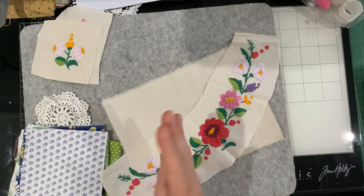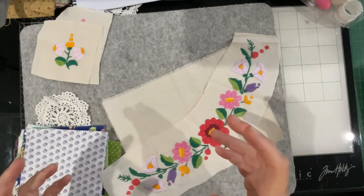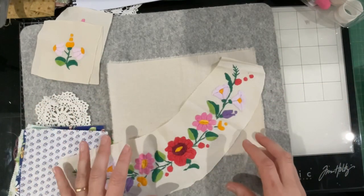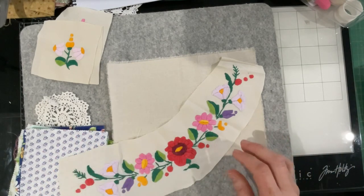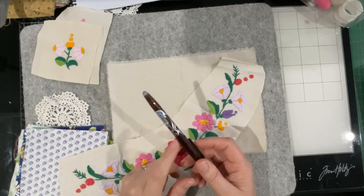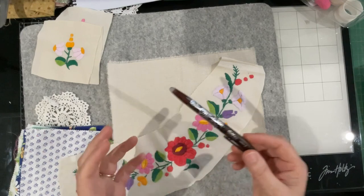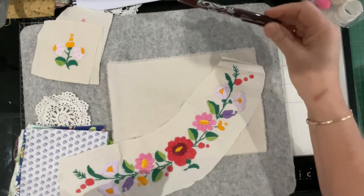So in today's video, in our journal creation for Edie, we're going to prepare a slow stitch for Edie to complete. The aim is to piece together a design, tack it down with invisible stitch, and then I'm thinking, I'm not sure if it'll work or not, about going around and outlining some areas for Edie to actually stitch in, to get her to take over from where we leave off, if that makes sense. So I'm thinking that pen might work.